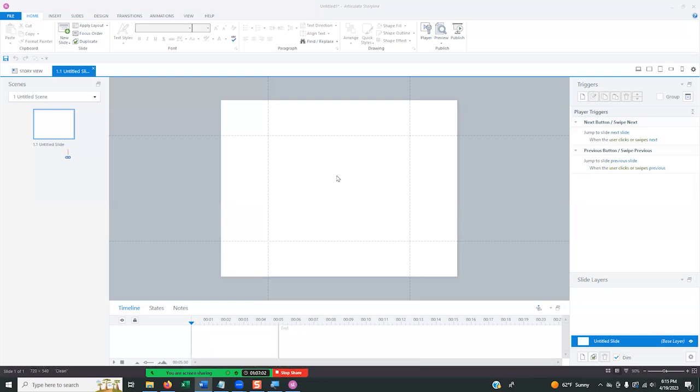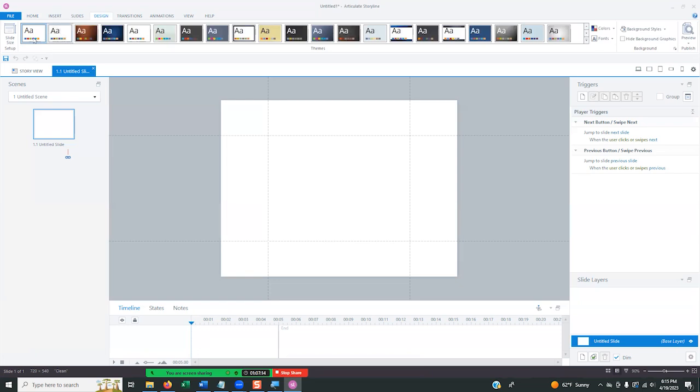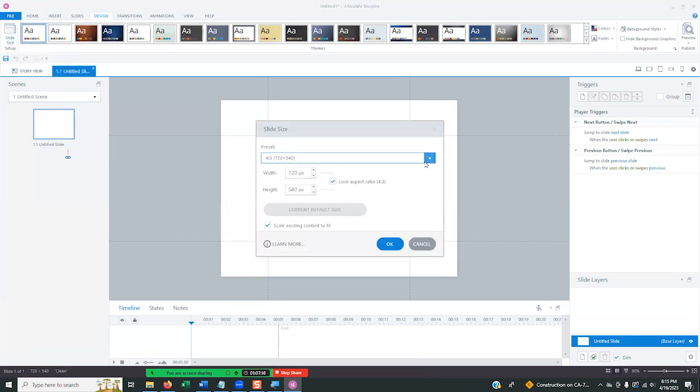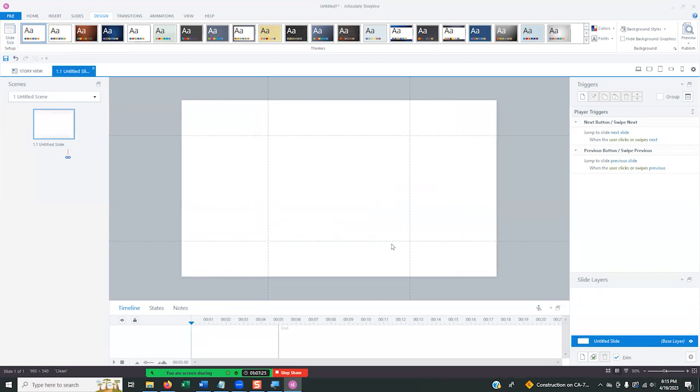Okay, you can see the image I'm about to play with here. I think we want a 16:9 aspect ratio, so let's go up to the design control ribbon. Over on the left, we'll click slide size, and on the presets we will select something that's 16:9, nice and wide.